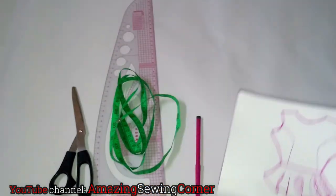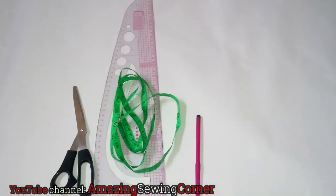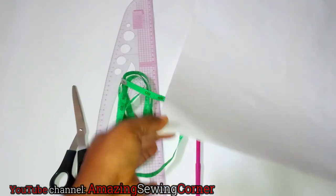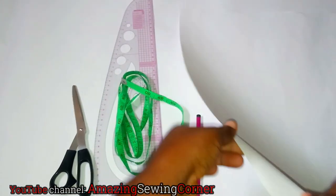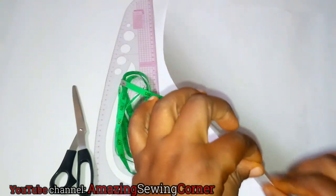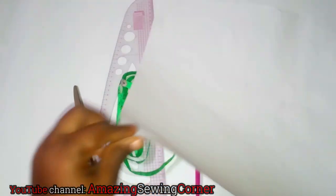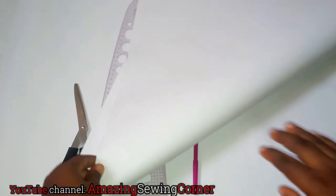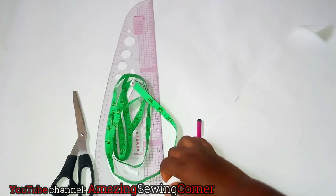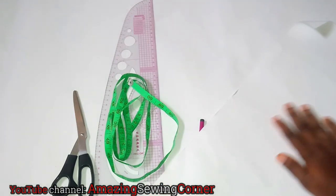To make a 180-degree flare, you're going to need your overall waist measurements. Get your pattern paper or fabric and fold it into two diagonally. You have a horizontal part and a vertical part; fold the horizontal to meet the vertical. Because it's a half circle, you fold it so that you have just two layers.